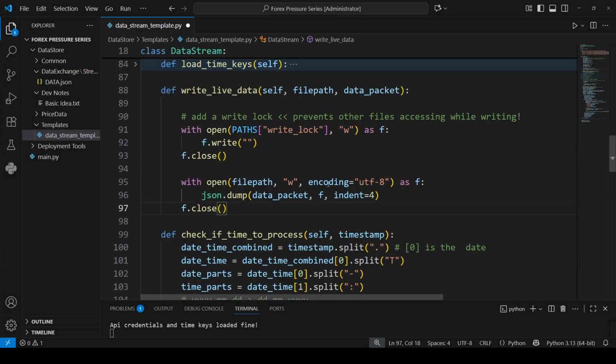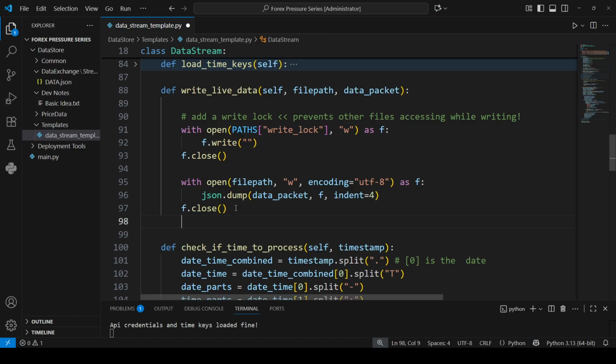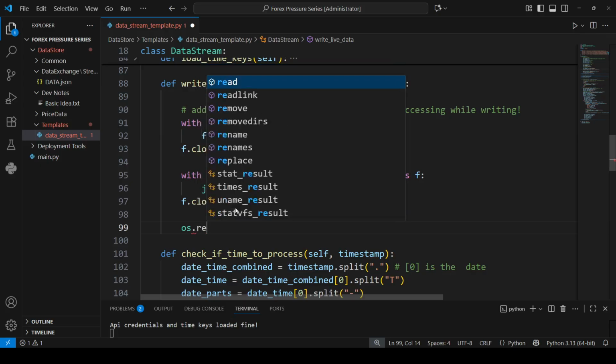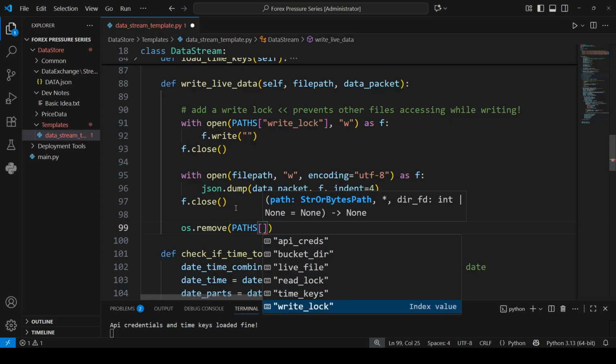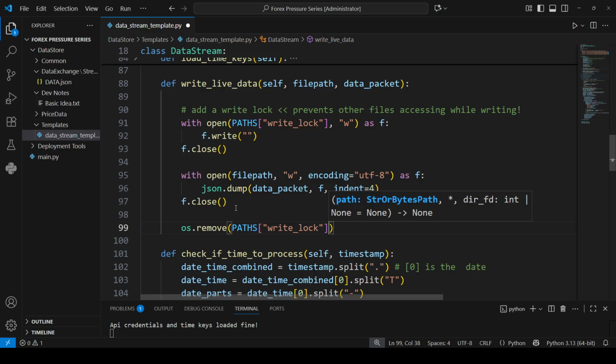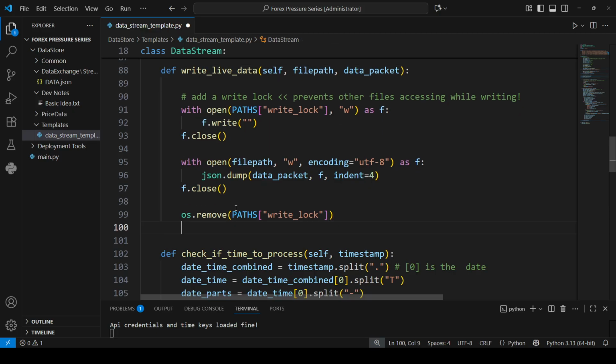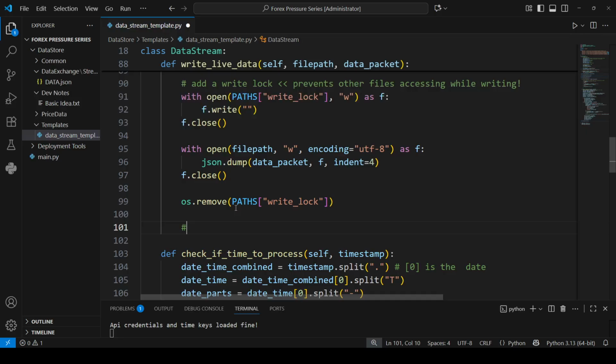Then we'll write our data packet, and then we'll do os.remove, and we want to remove the paths, the write lock. That gets rid of that, and then we want to add a read lock.